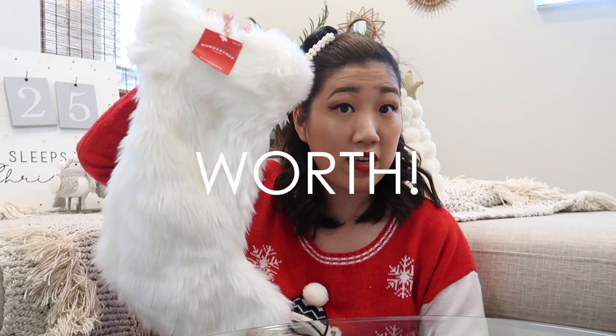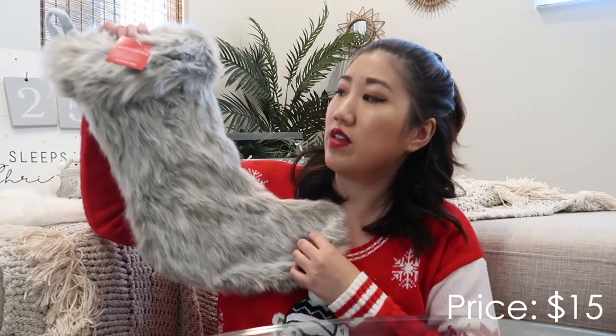The price of this is $15, and I would say that is from fair to expensive. I wouldn't consider this cheap at all. Because I don't have any Christmas decor essentials, I'm definitely keeping this as well. So I have a thing with buying family members of the same product. So we have their cousin or brother. I got this gray ombre stocking as well to add some contrast to the fireplace when I'm hanging them up. And this one is $15 as well.